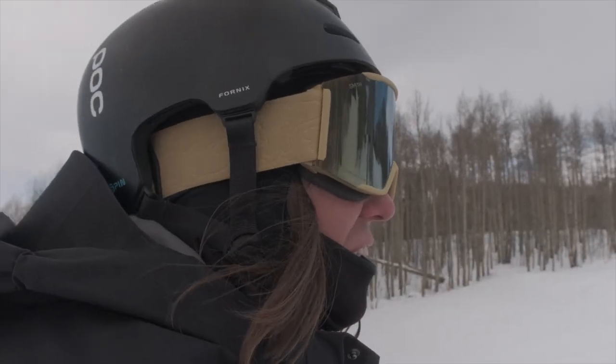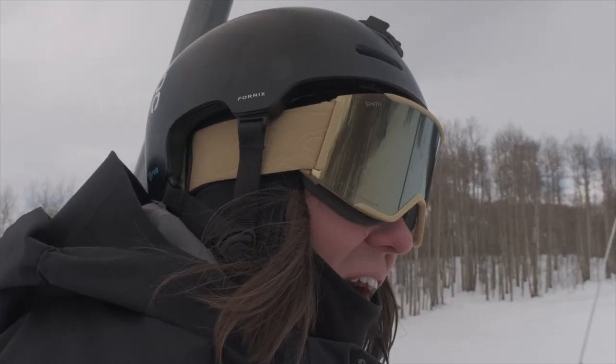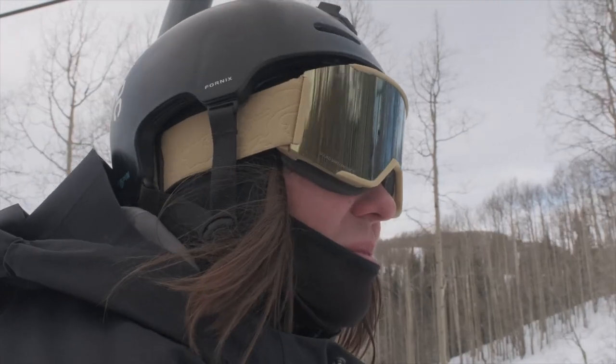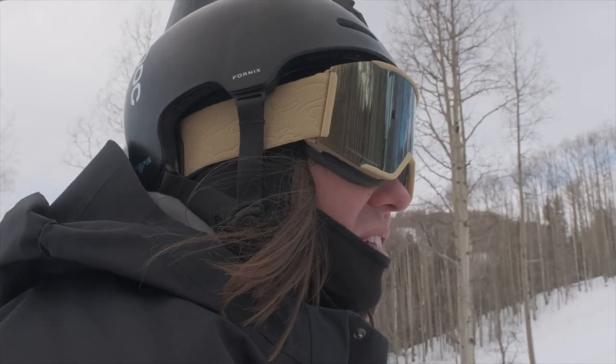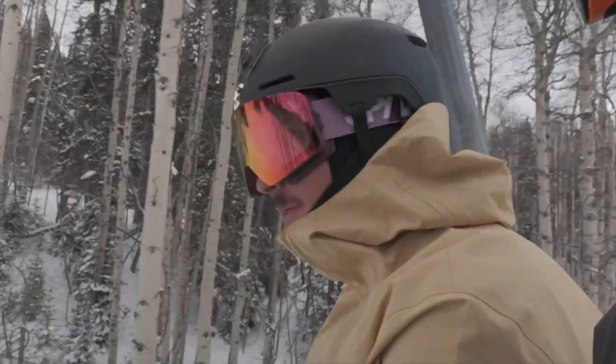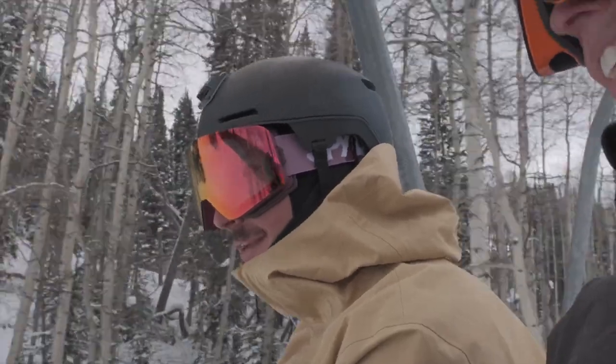It's interesting looking at a 1.5 foot poppy lip as something that's intimidating. This reminds me of very first days skiing, but it's nice to be humbled once in a while. Your ego's been getting out of check lately, Luke. I think this is good for you.